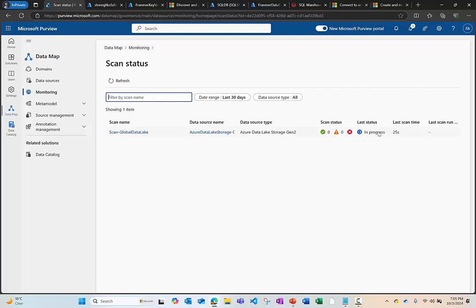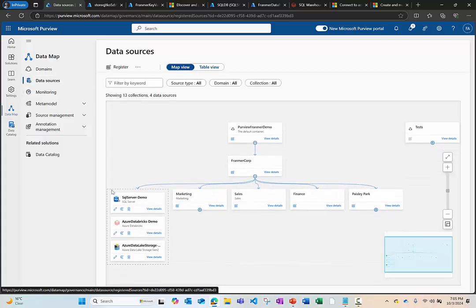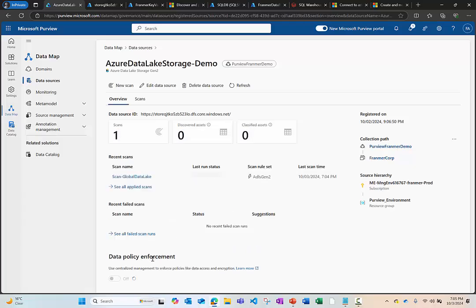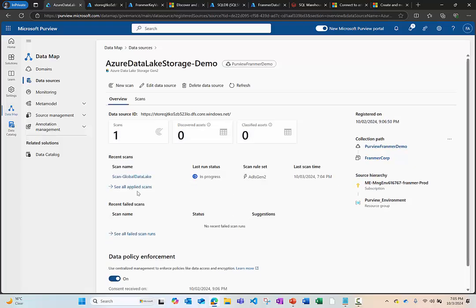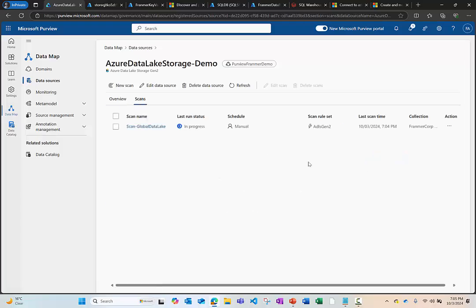Of course you can go back to data sources and view details in your data source, and you can see all the scans that you applied to these data sources. Here we can scope the scan. You can have several scans for different regions in your data lake, and the results can be sent to different collections.